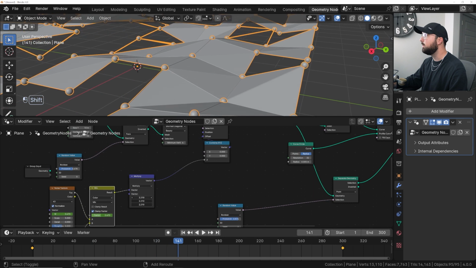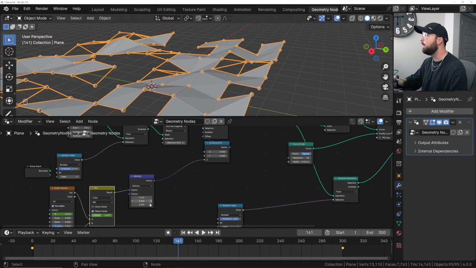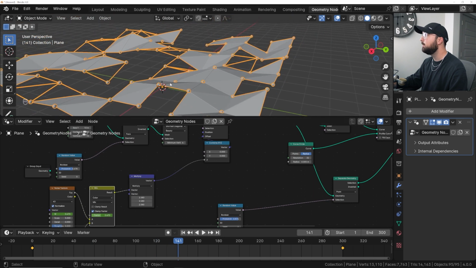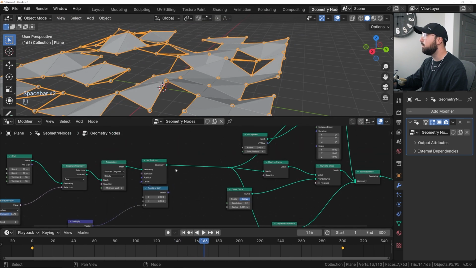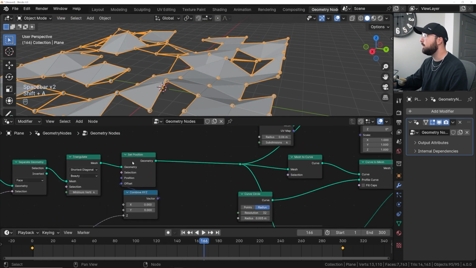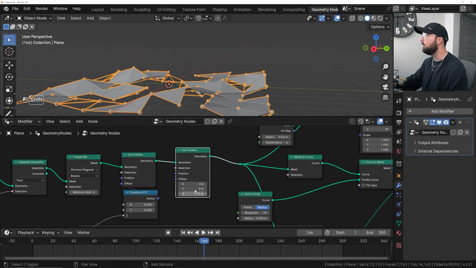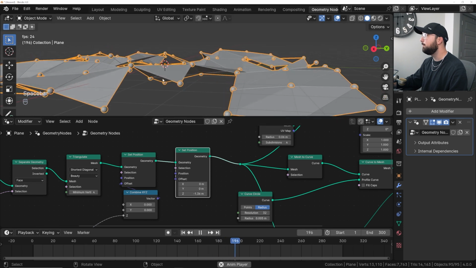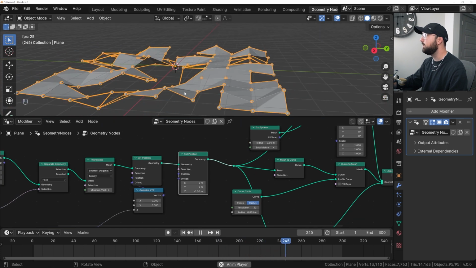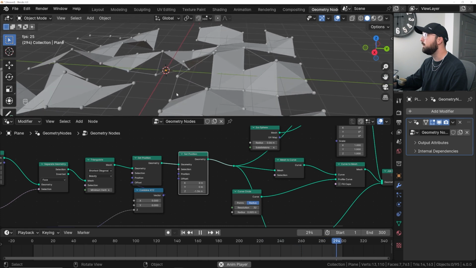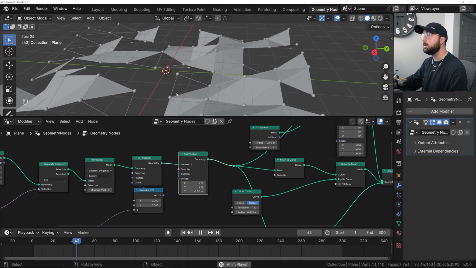So we're going to do something like this. There we go. Nice. And then you can also get a set position. We can just get another bare set position node and bring him down here. There we go. Now we have this, our animation. He's animation and he's animationing.